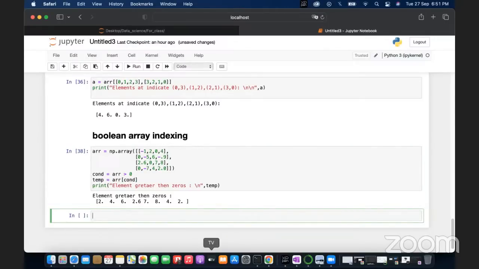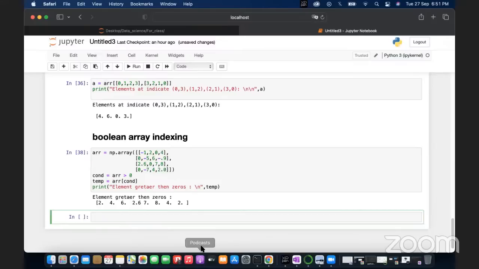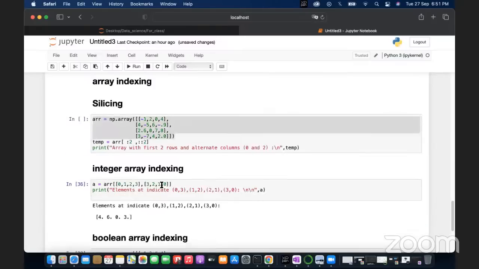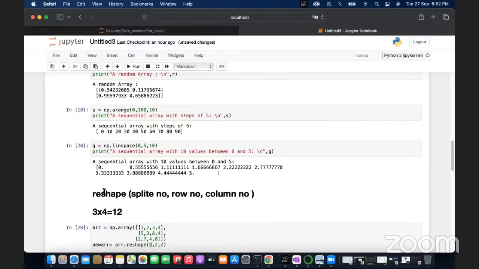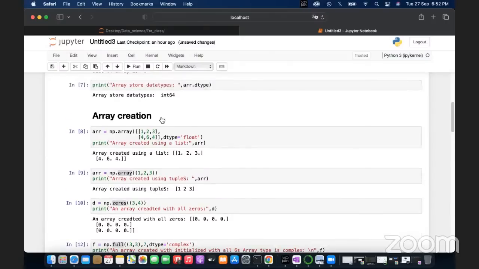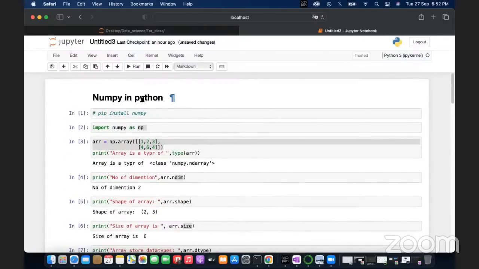Okay, so the three types of array indexing we have already completed, and we completed reshape, some array creation functions, and the introduction of NumPy.